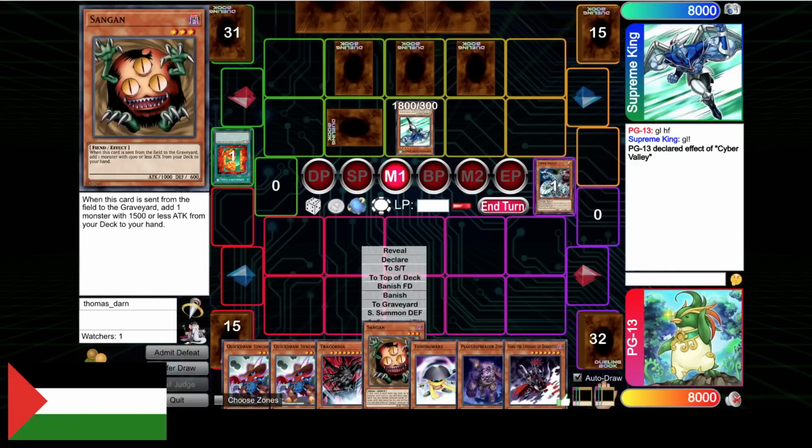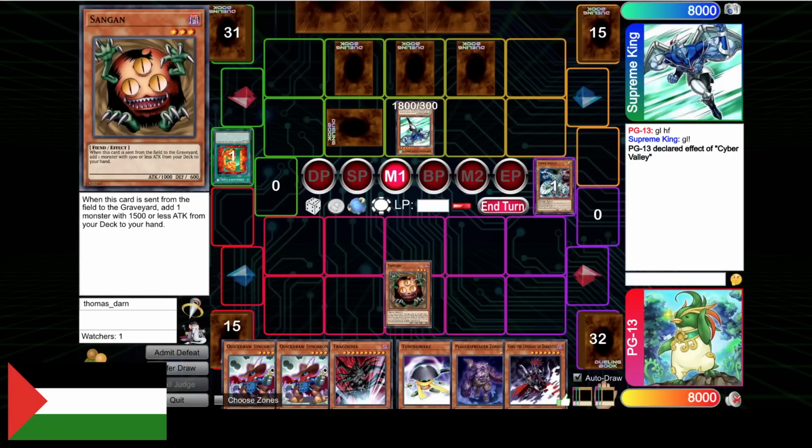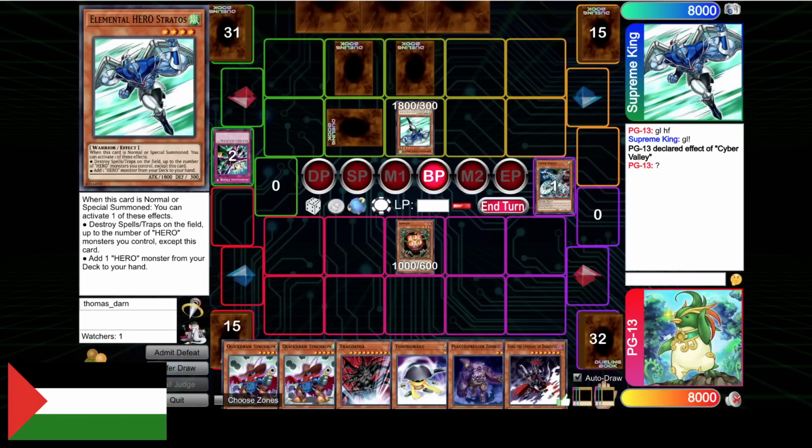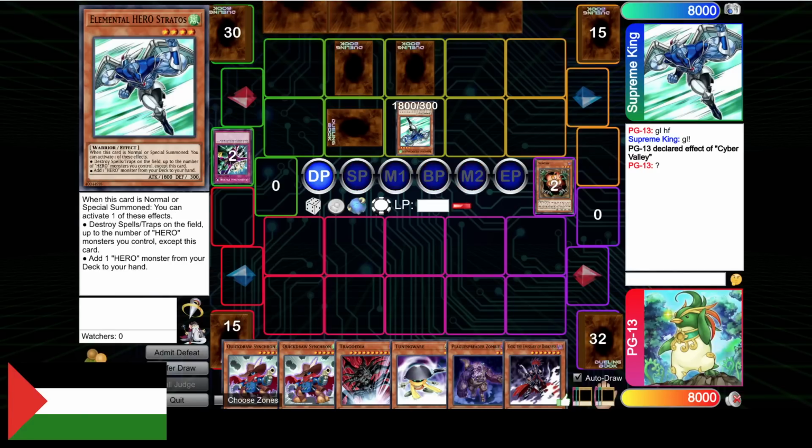So I think we want to go attack with Sangin into the set monster. As weird as that sounds. Question mark? Are you gonna torrential me? So we attack the set monster. D-prison. Damn it. Alright, that's fine. It's chill. Honestly, it's fine.